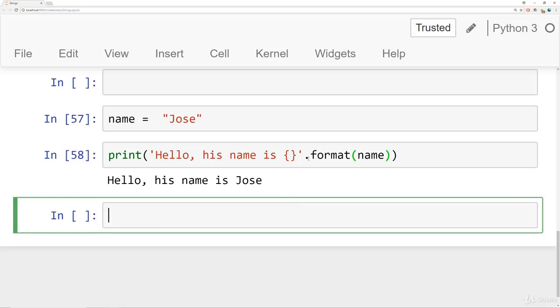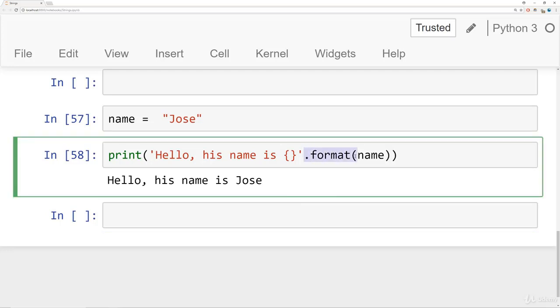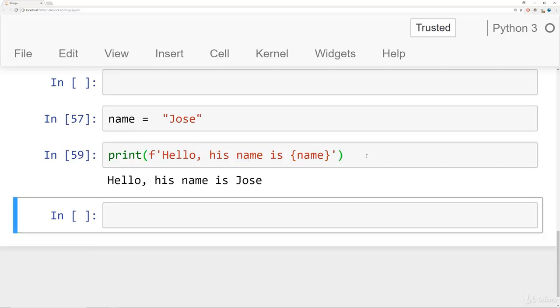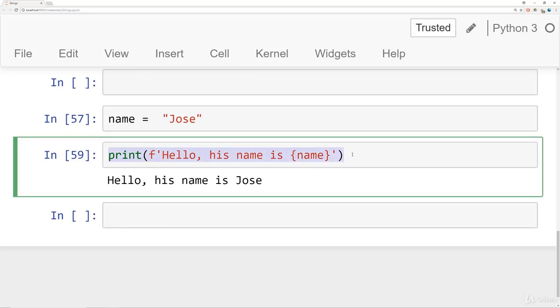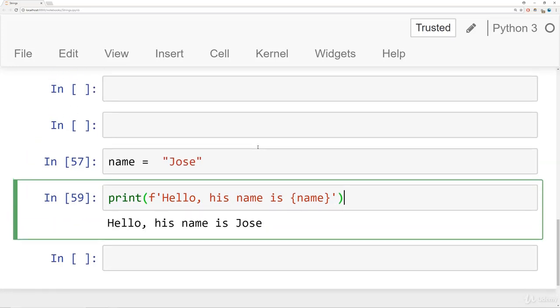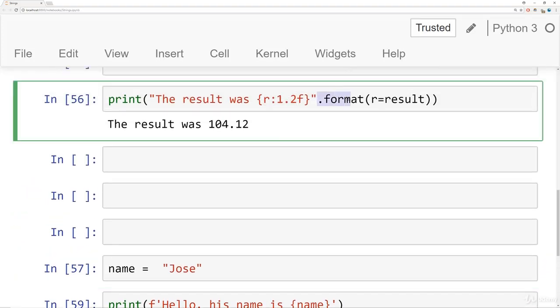What you can do is replace the dot format call by just typing an F in front of the string here, and then you can pass in name directly into the string itself. And if you run this, you get back the same result. So this is called f-strings, or formatted string literals, and this is new with Python 3.6. A lot of people have been requesting this feature for a long time because it's quite common in other languages. Again, because I'm a little more old school, I got really used to this format method, which is why I like it so much.